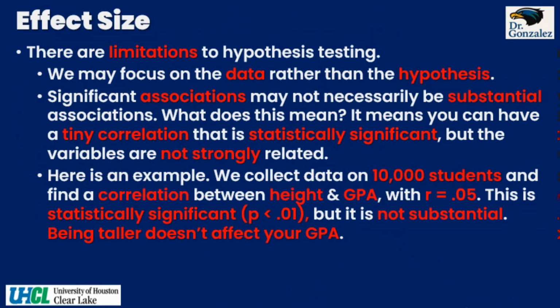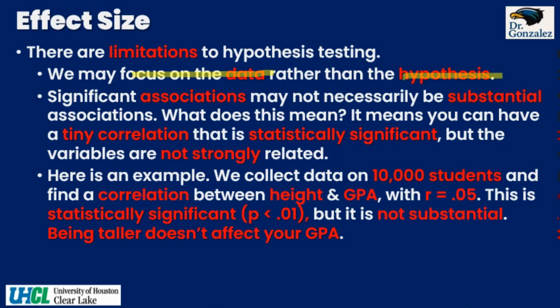Now, as with everything in life, there is a limit with hypothesis testing. One thing that people tend to do is that they focus on the data rather than the hypothesis. And by that, they say things like, oh, look at this data here. When I run this scatter plot, it looks like I have a linear relationship and it's positive. That's great, but until you've run that Pearson correlation and get that actual statistic and compare that statistic to the critical value, you cannot say that that relationship is statistically significant.